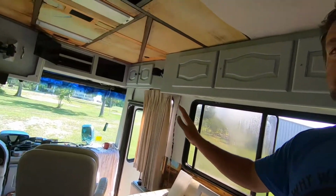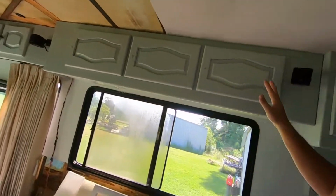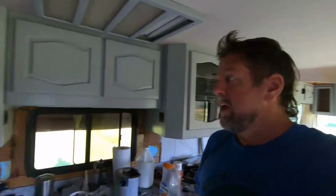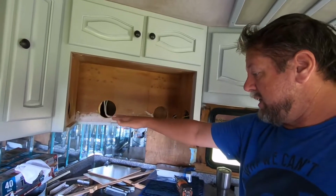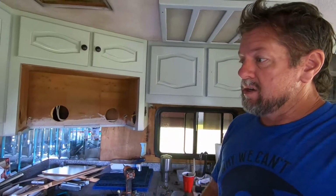So I haven't decided what I'm gonna do, if I'm gonna work on this floor a little bit, or if I'm gonna start putting some lauan on the walls and maybe even the ceiling. Start getting some of this stuff buttoned up, because we've come a long way on the cabinet doors, getting all those set up and ready to go, installed. It's looking pretty good. Got to get my shelf made here, get the knobs put back on, and then start painting some more cabinets in the back, move toward the back. We'll take a look at some of the lauan, see how difficult of a process that's going to be. So I think that's where I'm going to start this morning.